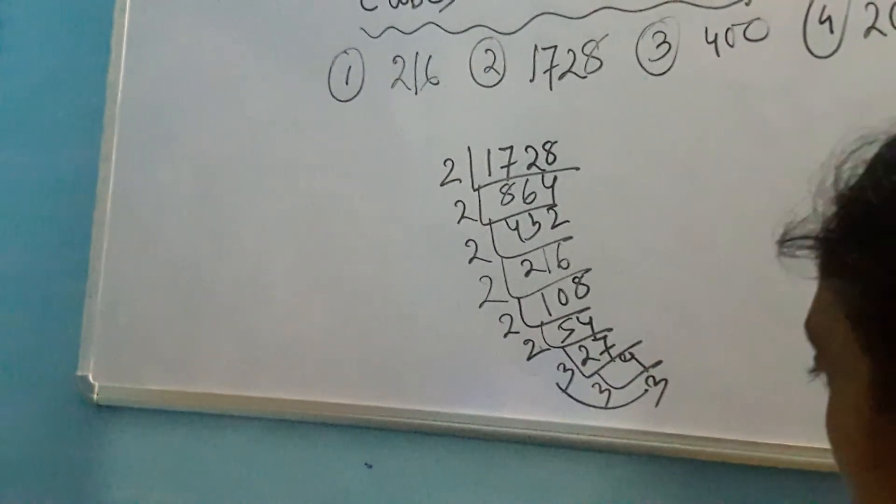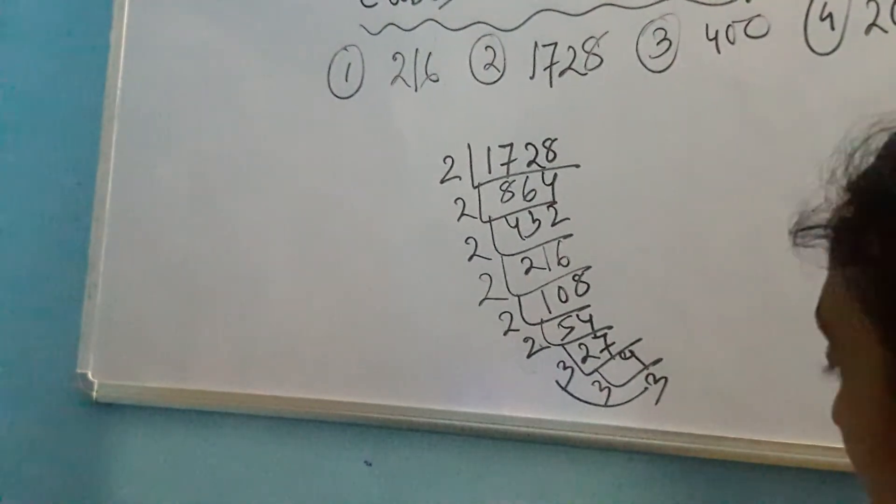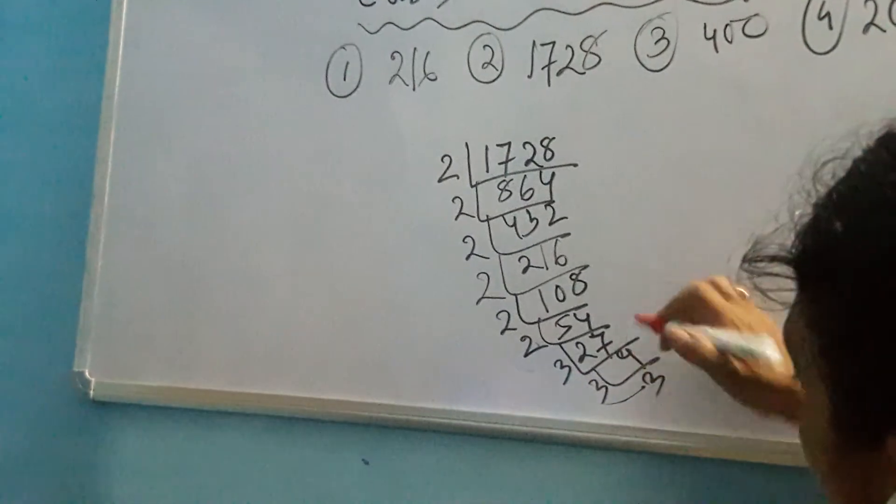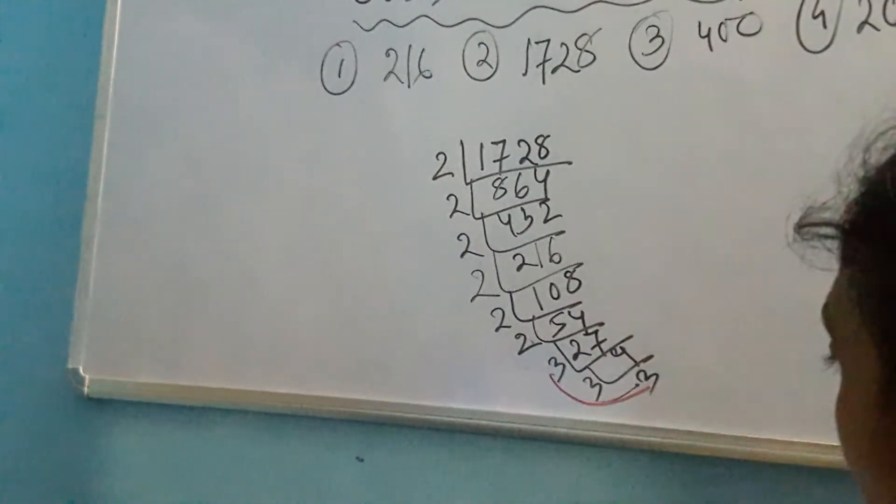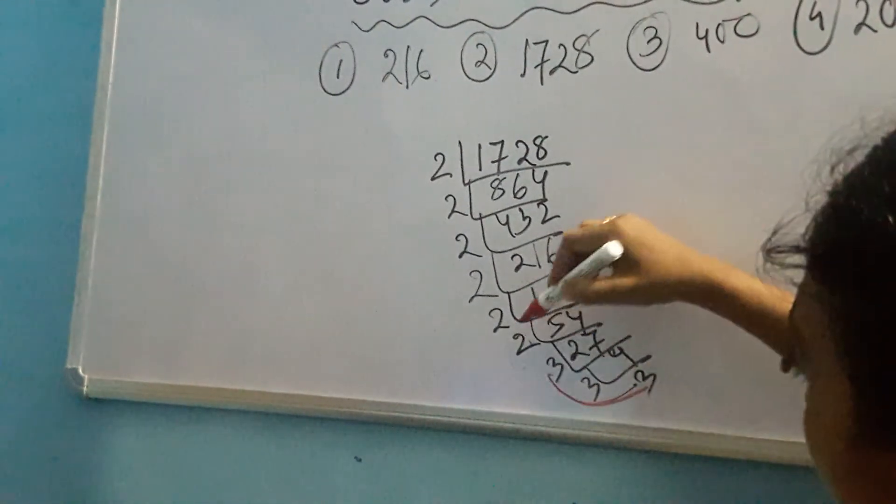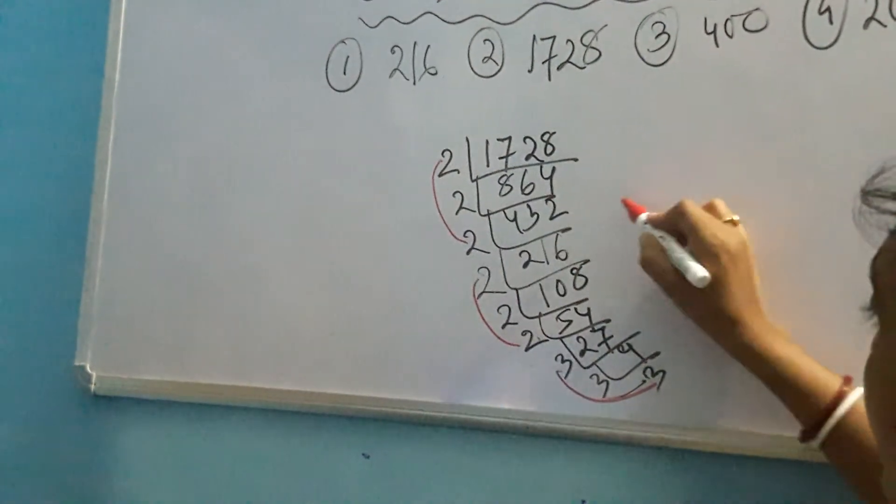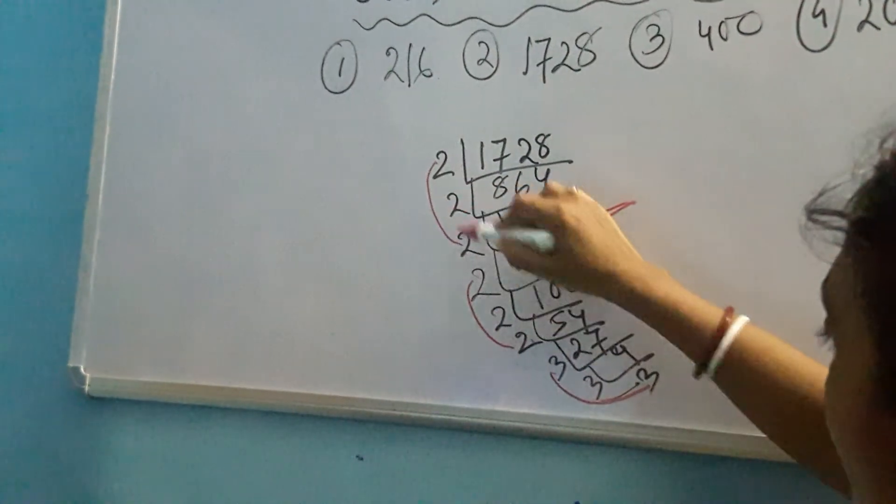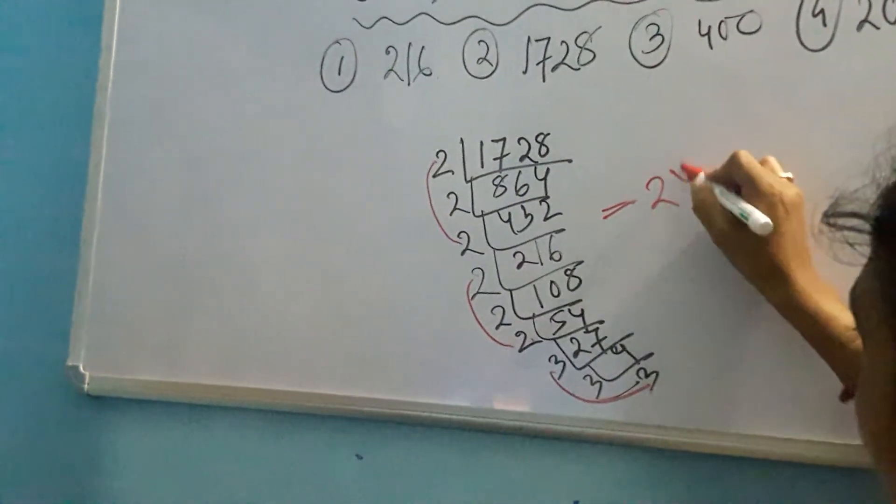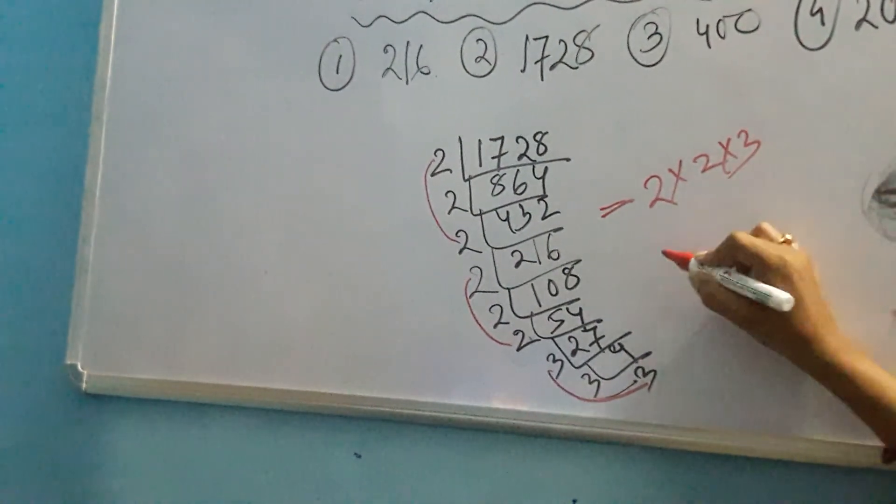So what I have got here, you can see, here I have got a group of 3 where we have a group of 3 with 3, 3, 3's, then another group of 2, another group of 2. Out of this, what we will take? In this case, we will take 1, 1 from each group.